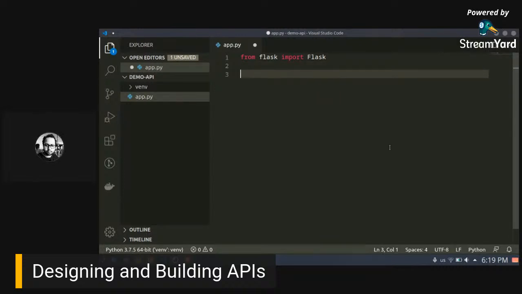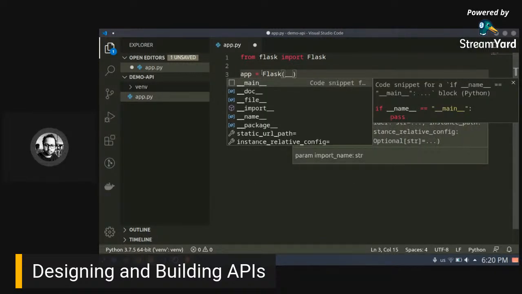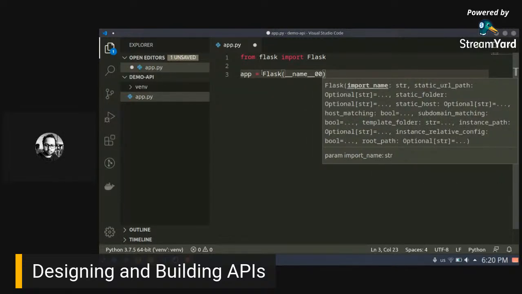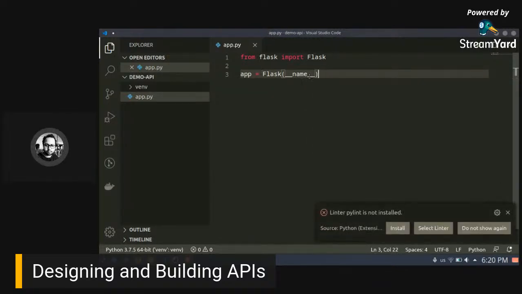Now for Flask, I will just create a basic hello world application first, then we will move on to the API part. I will show you how simple Flask is. This app variable is also important because for your deployment, these two names will be required: the name of the file your Flask application is in, and the name of the Flask application you are creating inside that file. So this is your Flask application. You need to give it a name. Usually people just use the application as in the Python file's name.